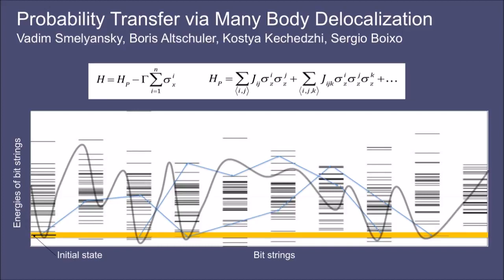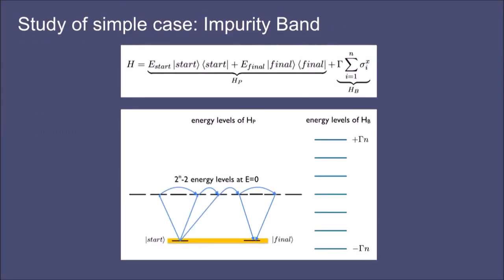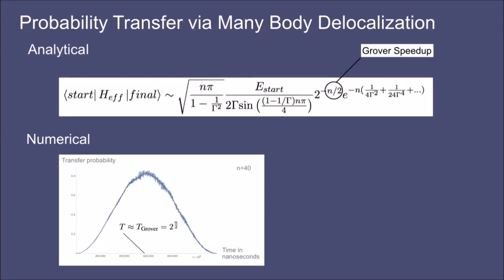And it turns out that you can get through this energy landscape at least quadratically faster than what is possible classically. And there's actually a simple case that they considered. It's a so-called impurity band. And this is just the most extreme case. You have two local minima, and all the other energy states are high up there. So it's like the landscape is a flat table. There are two holes in it, and you start out in one valley, and you need to find the other one. And then if you analyze this, you find the following.